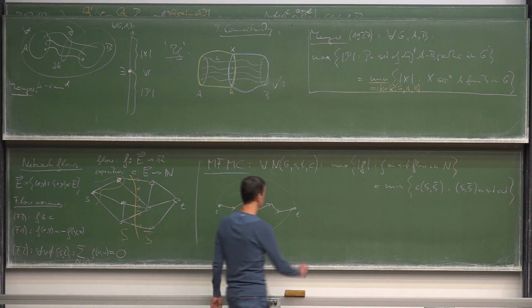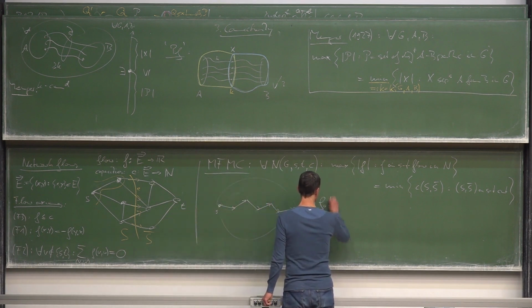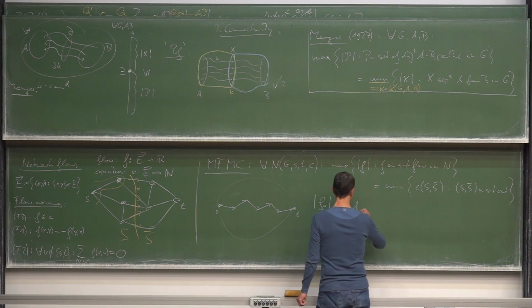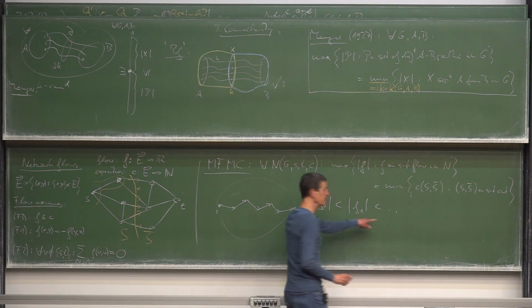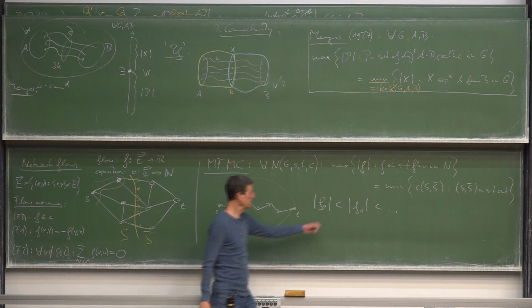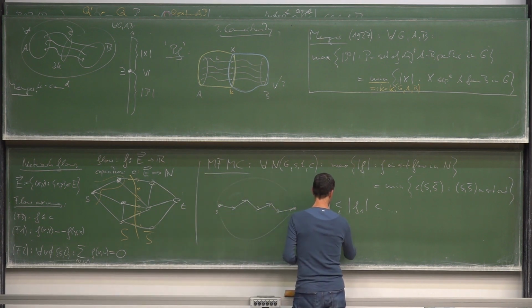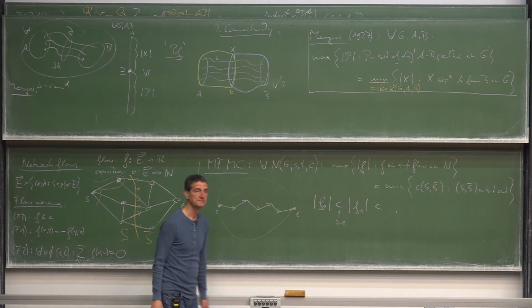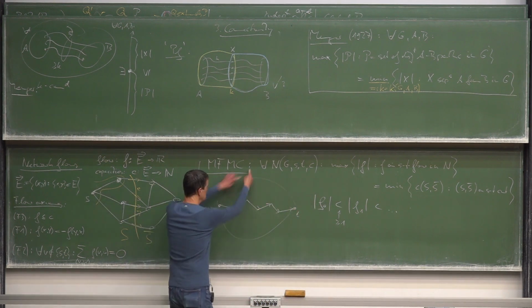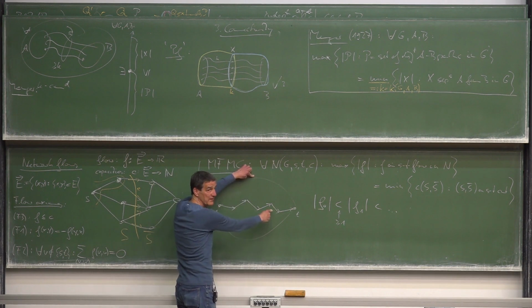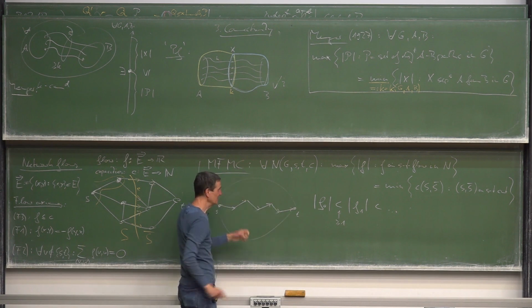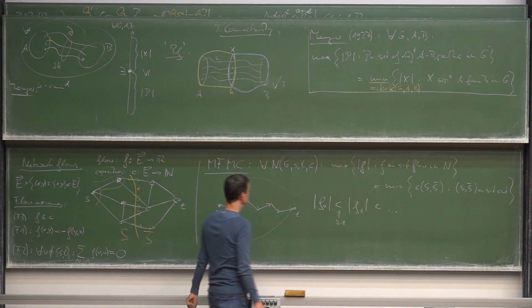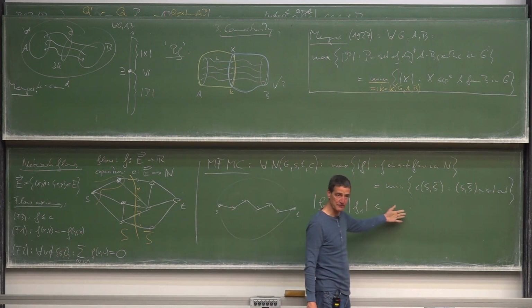So the flow values are going to go up every time we do this by an amount of at least 1. Right? Consider your favorite cut here. This path goes through there, so that adds 1. Maybe it goes back and forth a few times, right? But it goes forth once more than it goes back. So we get an increase of at least 1. So this cannot go on forever.